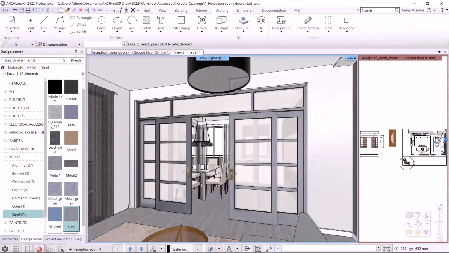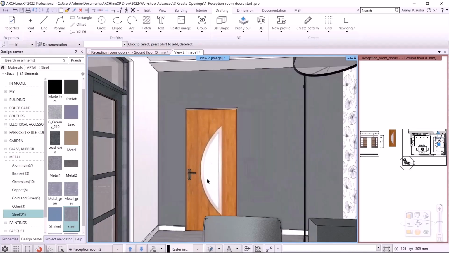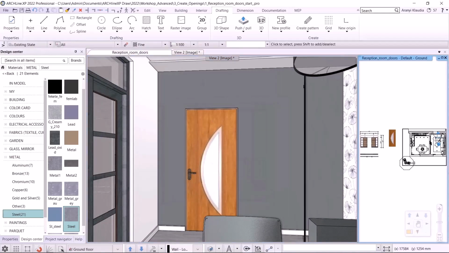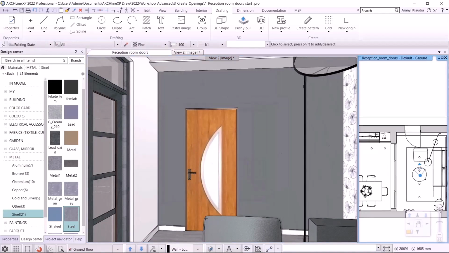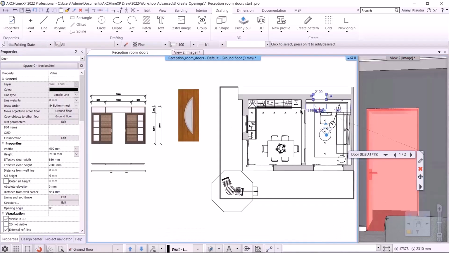Now we come to our third topic, which is the use of the door wizard. I'm going to go back to the floor plan. I'm going to work there. But first, I'm going to switch the view to 3D so we can see this front door again. In the following, I will create several doors which will be placed here. I'm going to delete the front door.